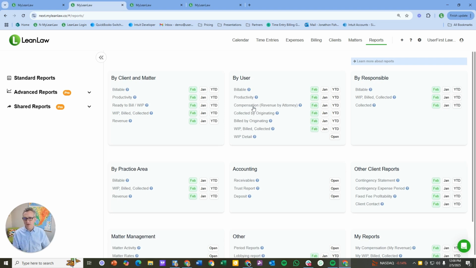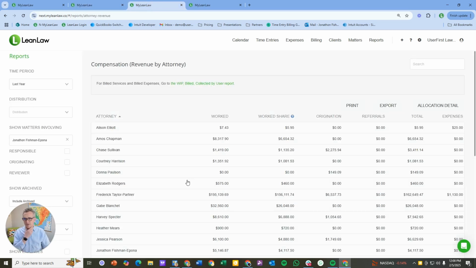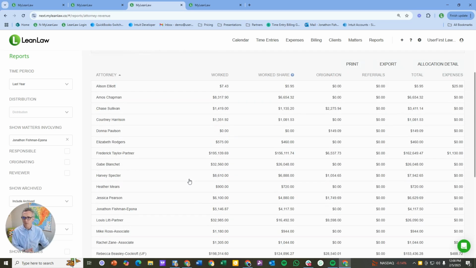Our favorite report is this compensation one. I've opened it up here for you to review. This is all of the different stakeholders in the law firm that contributed to matters. This is their collected revenue. When we do compensation tracking, we do it at the firm level, meaning the rules for the firm, user level, if there's any unique rules for a specific user in the firm, and at the client level, where we might see split origination or different responsibles. And this is all built off of collected revenue and the Hale and Dorr model.